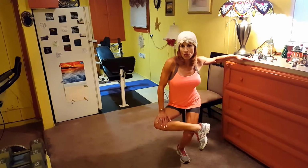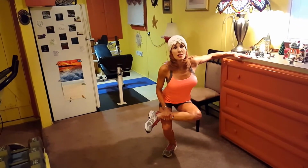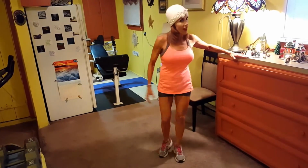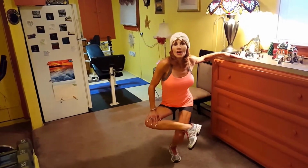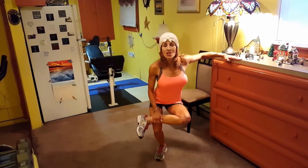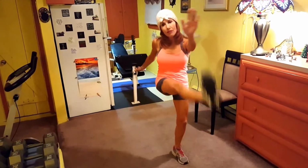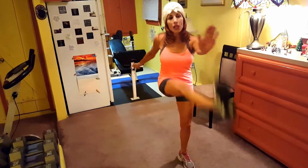Counting 1, 2, 3. Just going to loosen the outside of your hips. 1, 2, 3. Really feel that one. You do it. 1, 2, 3. The last one. Here we are. 1, 2, 3. And walking high kicks, alternating with a flex foot. It'll loosen up your hamstrings.